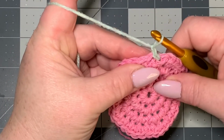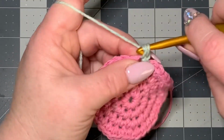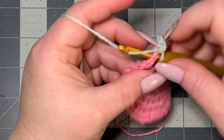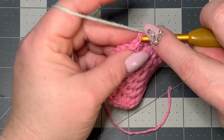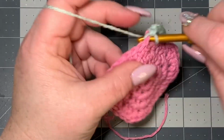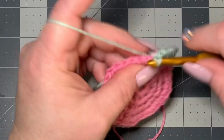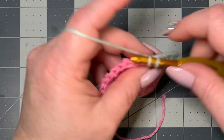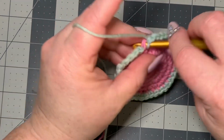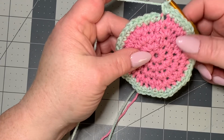Then we're going to chain 1, and we're going to go right, just like we've been doing, into the same stitch and put 1 single crochet. And in the next stitch, you're going to put 1 single crochet, and in the next 1 single crochet, and into the next you're going to put 2. 1 and 2, and in the next stitch 1 single crochet, and in the next 1 single crochet, and the next 1 single crochet, and in the next 2 single crochets. So just keep doing that all the way around. So we're going to finish this here with our 2 single crochets, and you should have 45 stitches now.